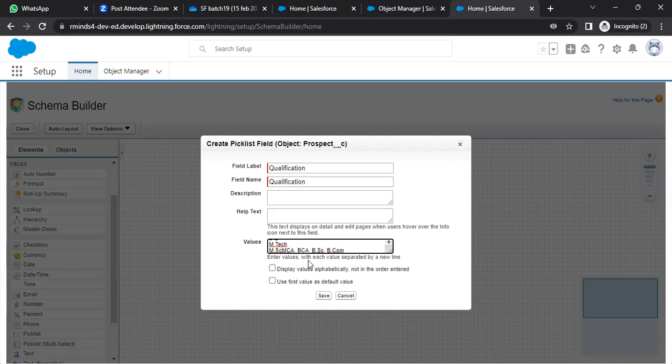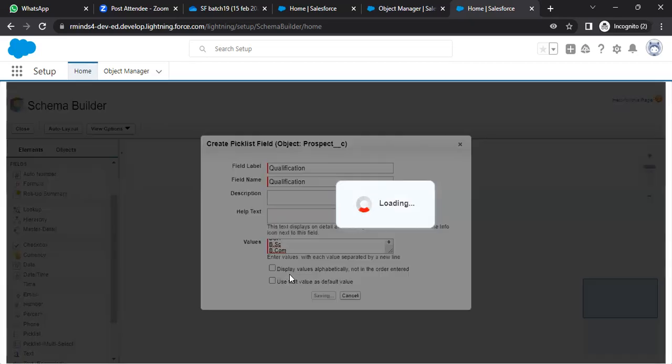Here it says enter the values with each value separated by a new line. So it clearly instructs us how to give the values here as well. That's the reason I'm giving each value in a new line instead of comma separated values. And click on save. Our qualification field is created.